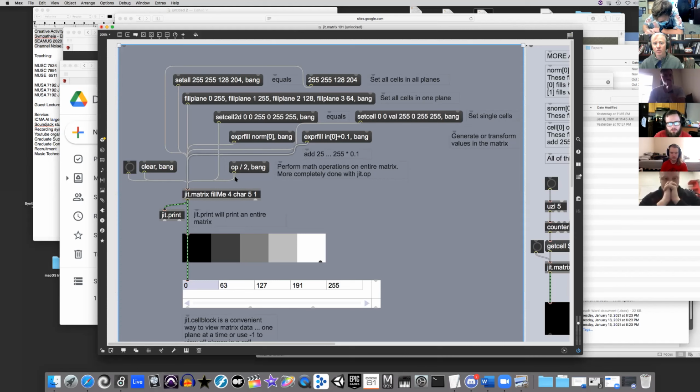But we speak to this matrix in terms of being between 0 and 1. So here's another experfill thing that says whatever's in the matrix right now in X, add 0.1 to it. So theoretically, all of these should get brighter. There we go. That's another way to do it.